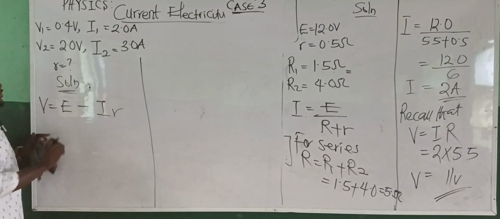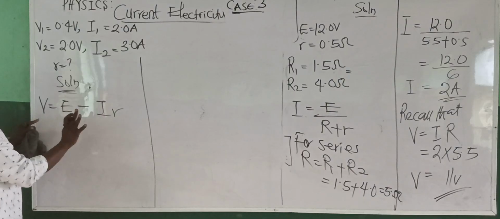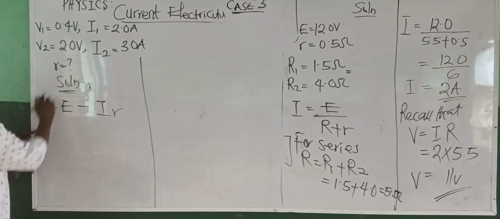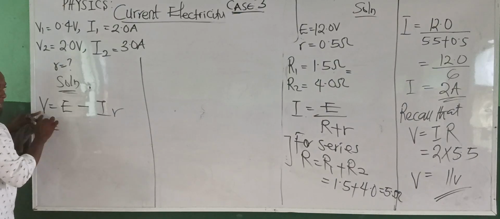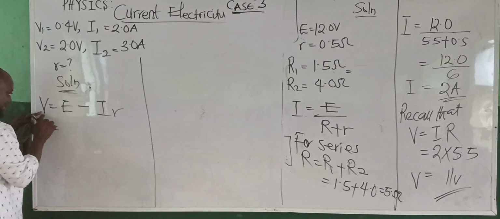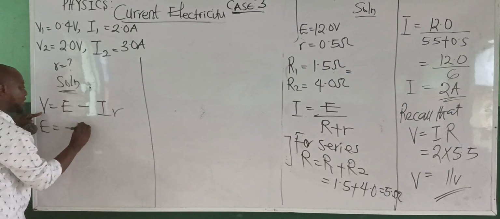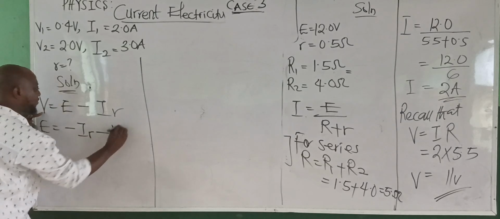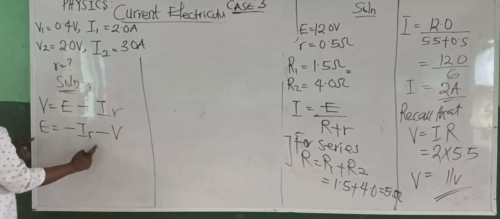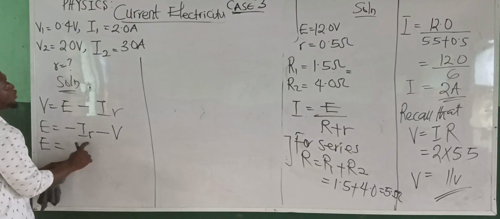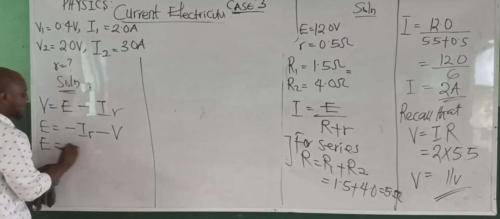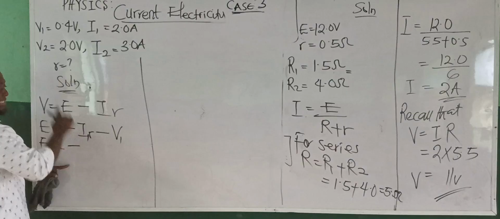Now, what do we know here? Please watch me. I can make E the subject of the formula because I'm not given E here. So I can say E becomes, put this one here, take it back. That becomes minus IR minus V. This one going over. So from here, we are not given the electromotive force, but we know that we want to find small r, and we have this. So this is 1, 1. We are doing it as 1, 1.